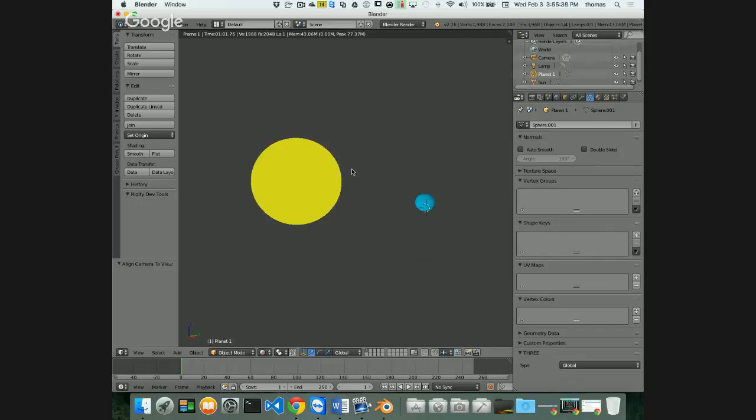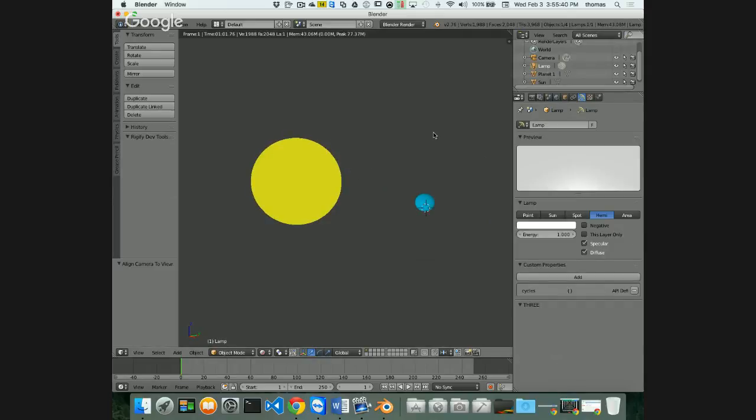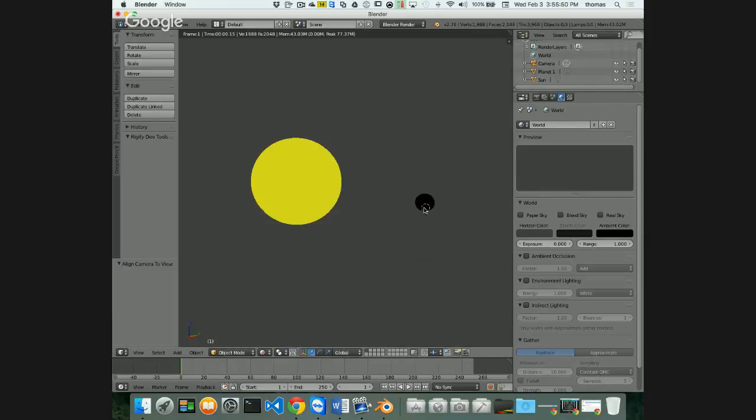So that makes me think, if I take my lamp away, and this is really low, like 1 energy, so if I just delete my lamp, right click here and delete, that's one way of doing it, and it becomes black. And I want to add my other lamp. First thing I want to do is put my cursor to the center. So I'm going to press Shift S and say cursor to the center. So it puts it into the middle of the game world, which is our sun.